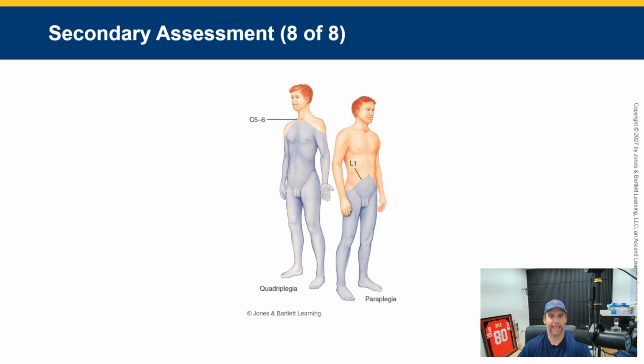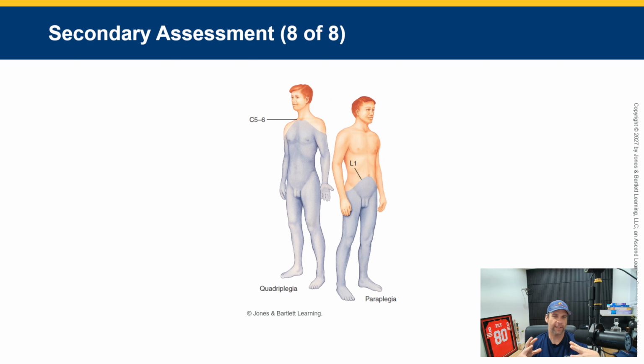So here we have a nice little diagram. The level of the spinal cord injury helps predict how much of the body can be affected. A cervical injury can impair the arms, trunk, and legs. This pattern is also called either quadriplegia or tetraplegia. A lower injury may leave the arms functioning while affecting the lower trunk and the legs, right? So that would be called paraplegia.